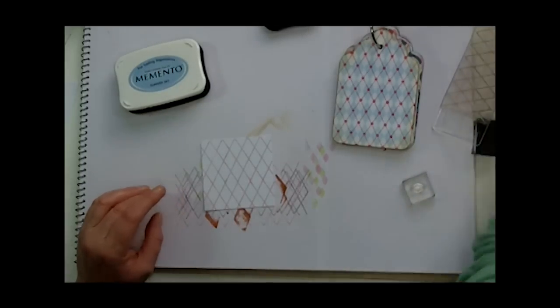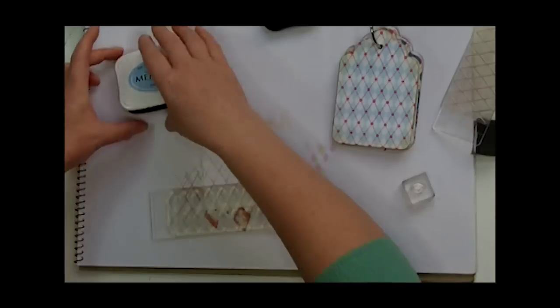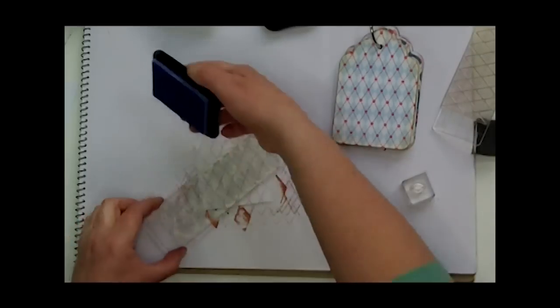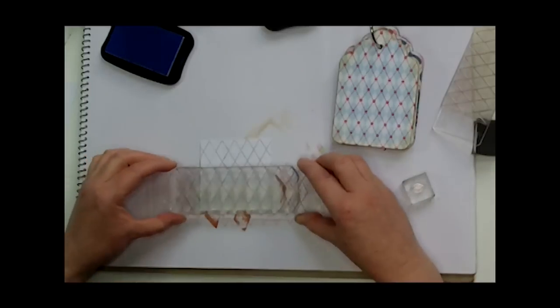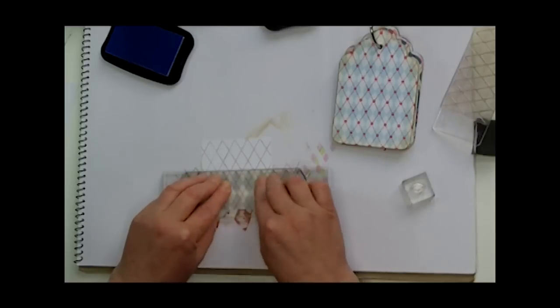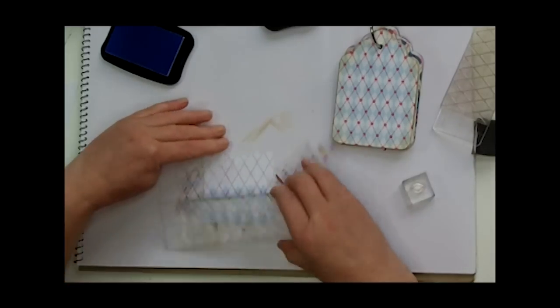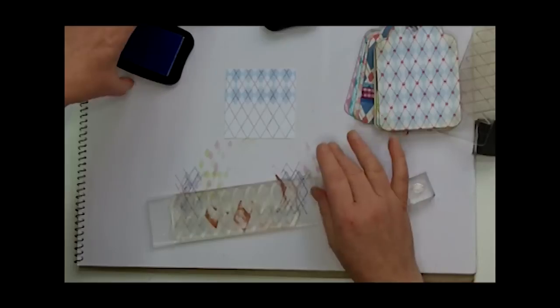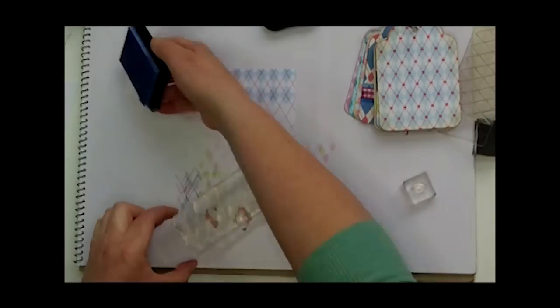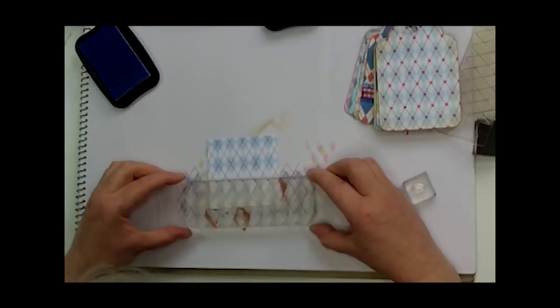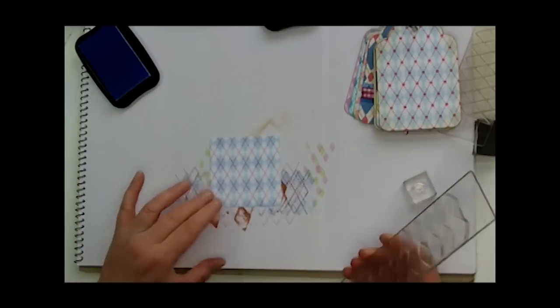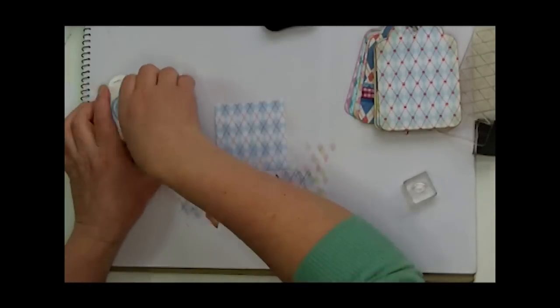And then we need the large background diamond pattern. And this is so pale again you won't see very much on your stamp at all. It's quite hard because of the lights I can't see which part of the stamp actually has the ink on it. I do love those colors together. That blue is just, well it is, it's just like a summer sky. Really pretty. That's that one.